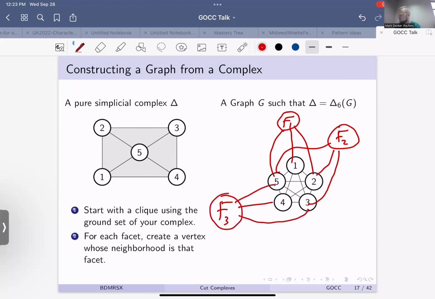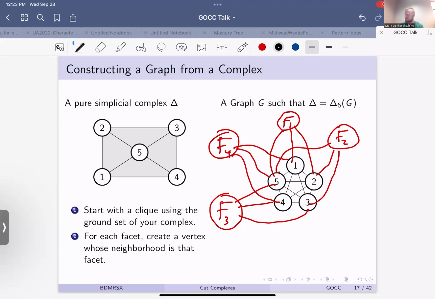And then I've got 1, 4, 5 is my final facet. And then the idea is now the K value I choose is precisely the K value I have to choose. So I know that in order to disconnect this graph, this clique is too highly connected. So I want to make it so that I have to cut away precisely these 3 vertices in order to get what I want, in order to disconnect my graph.